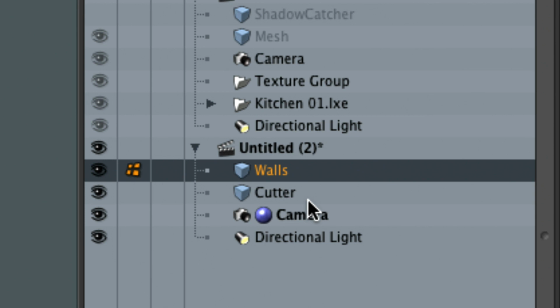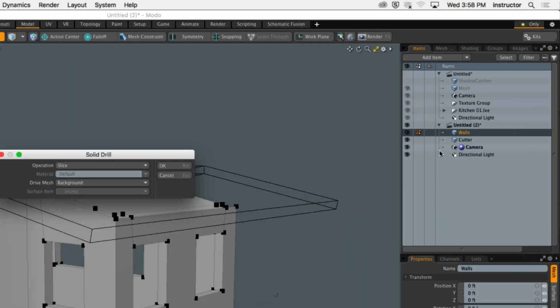We want to be very careful. If we had 8 meshes on here, and the visibility for all 8 of those meshes was enabled, all 8 of those meshes would be slicing whatever we have selected. And the visibility is the selection system. Let me show you what I'm talking about, just so everyone's on the same page. That's a good question.